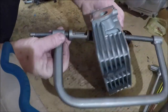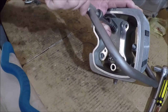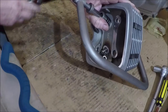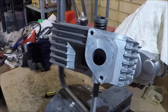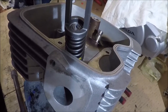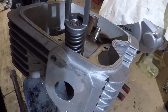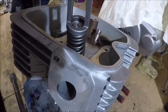So once again, in the middle, this time we're compressing the springs. And we'll try and get a good angle for you guys to see the fun and games that is putting the collets in. Okay, so I've repositioned it to make it easier for you guys to see. What I've done there is I've partially compressed the springs, and then I've put the collets, one on each side, right side up, next to the valve stem. Now they don't quite line up with the groove that they're supposed to go into, but let's see what happens.